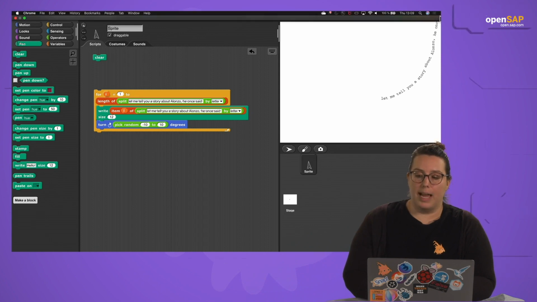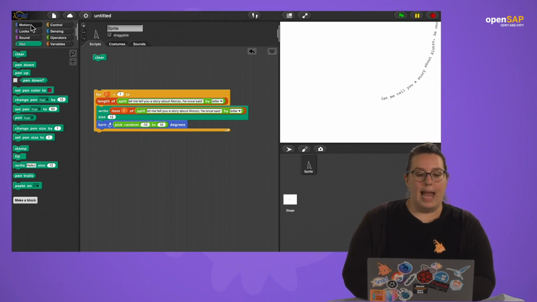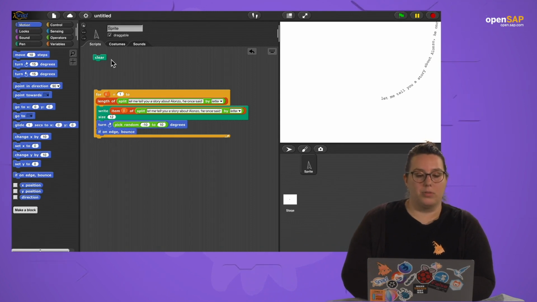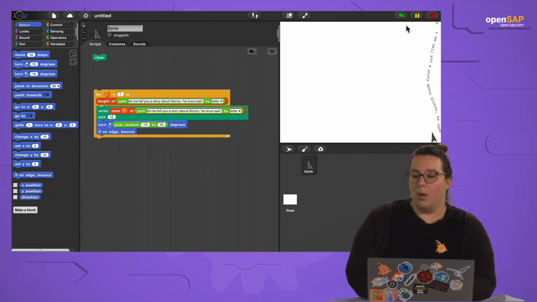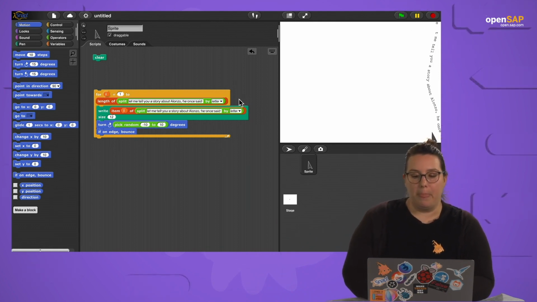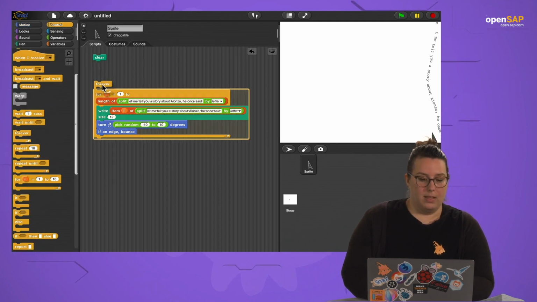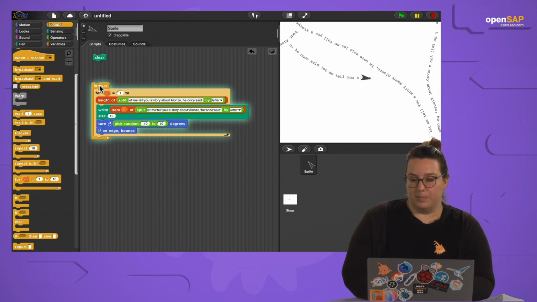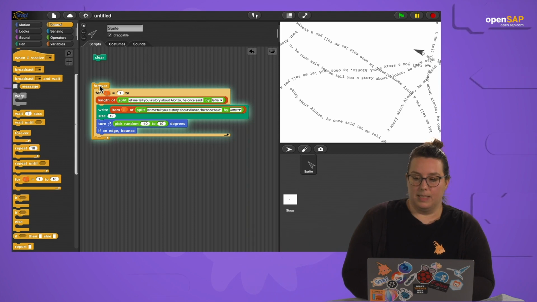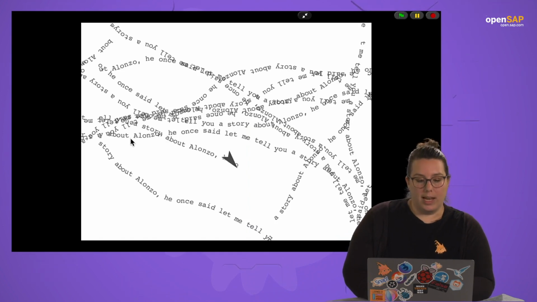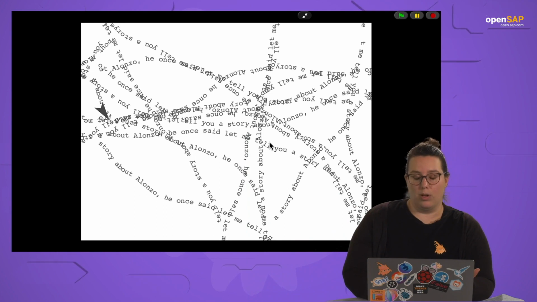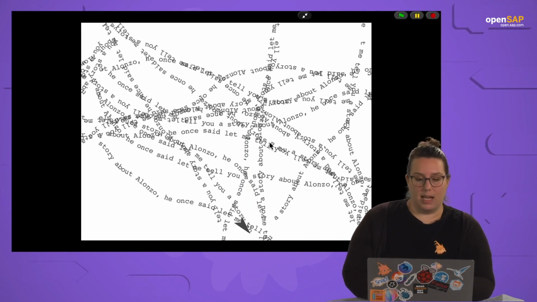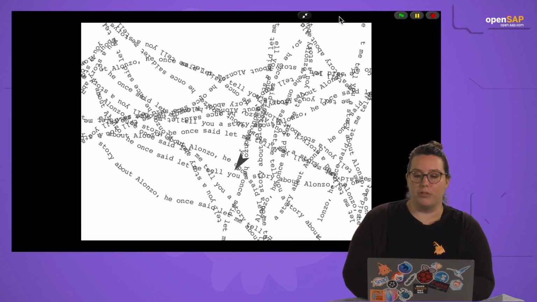As you can see, our sprite now left the stage. We have to prevent that by adding the if on edge bounce block at the end of our script. Let's try it again. So now I have my text written in here. We want to do that all the time, because it's going to be an infinite sentence, so let's wrap a forever around that. Let me show you that in full screen. You can now see that we have our sentence written all over the stage, and it's an infinite sentence that still makes sense after the 500th iteration, so we can write that down forever.